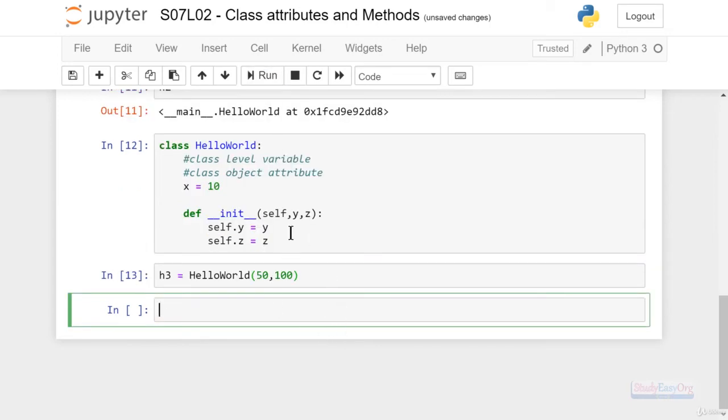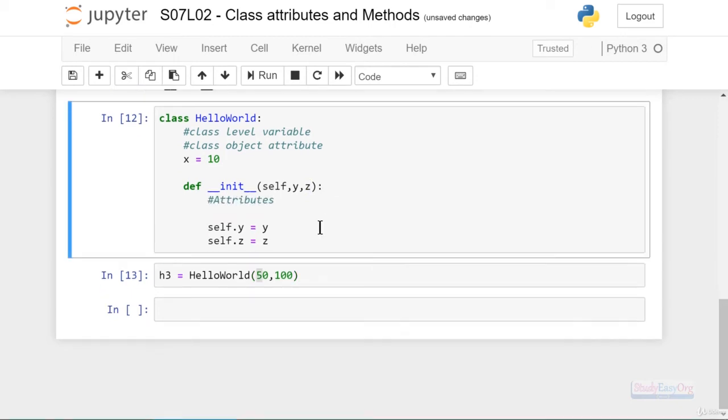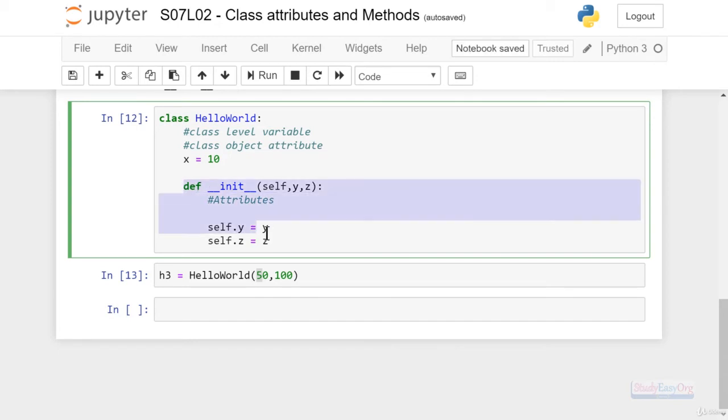These two values will be assigned to y and z, but there is a local copy of y and z, and these are known as attributes. Now friends, these attributes y and z are also class attributes, but these need to be initialized, right? So these are inside the constructor, inside the init method. Alright, now moving forward, in here we have 50 and 100.